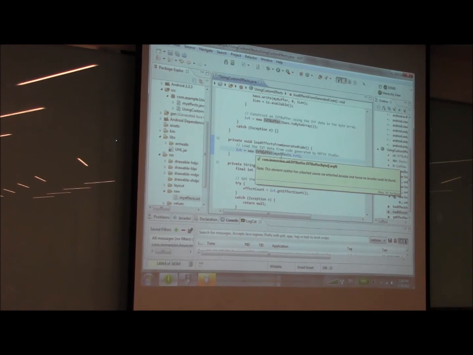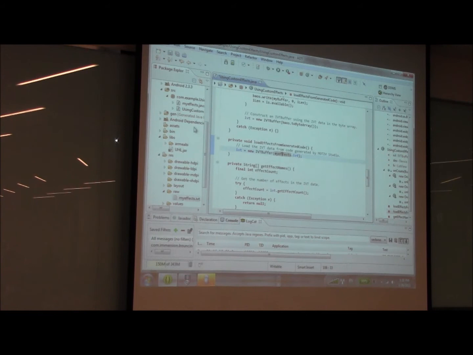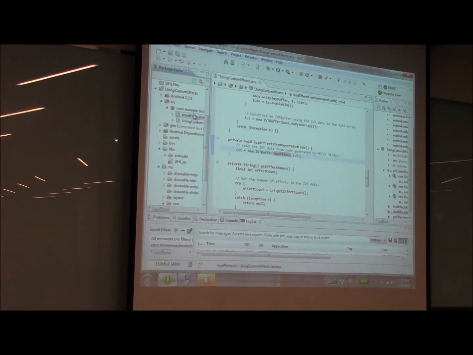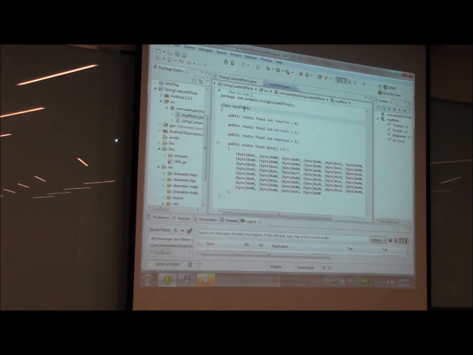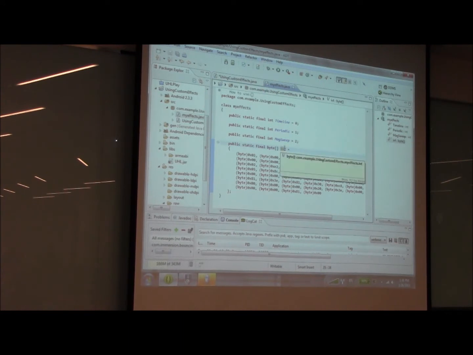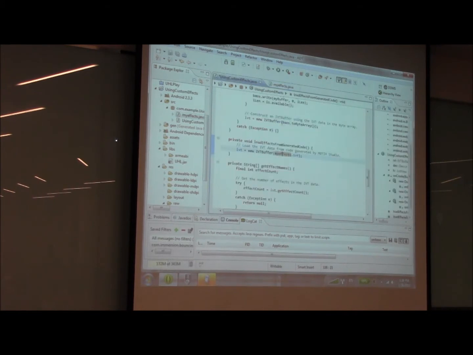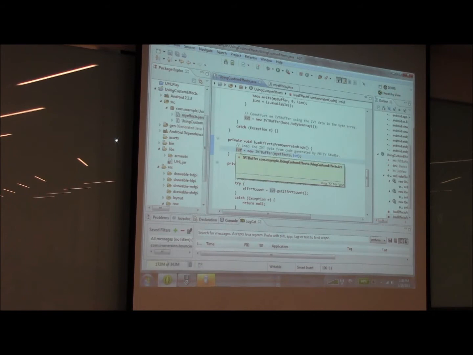Because you have already declared a class in there, you have a class, my effects, and type, just create an IVT buffer out of it.